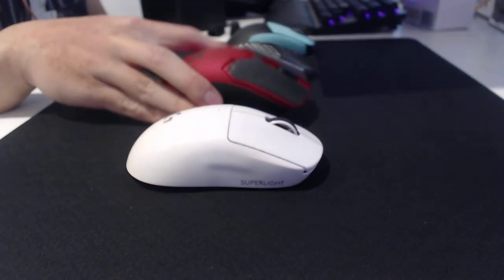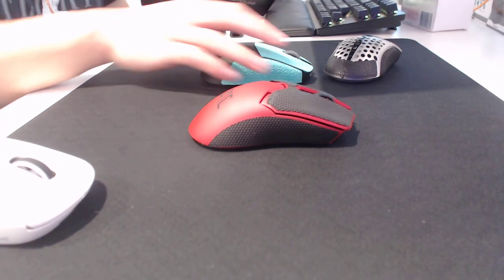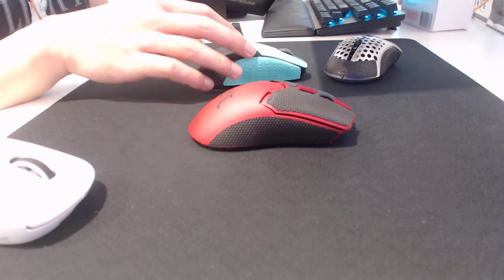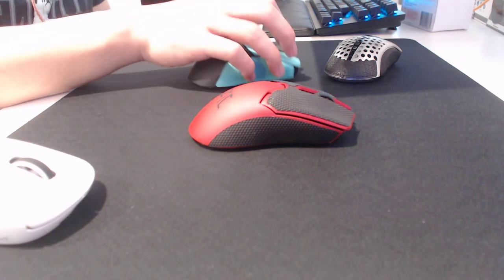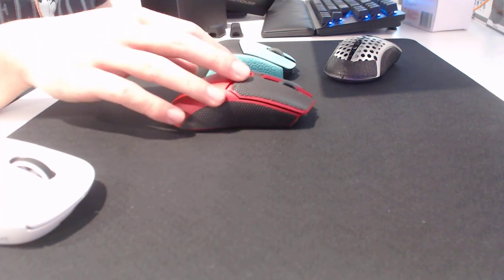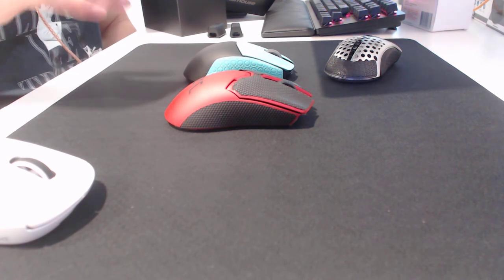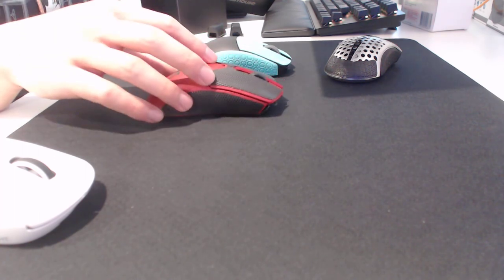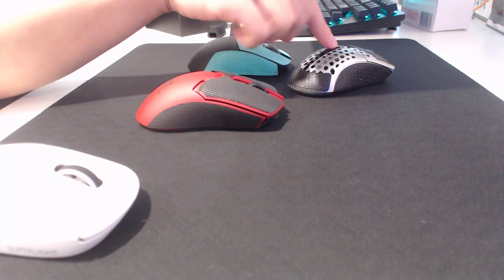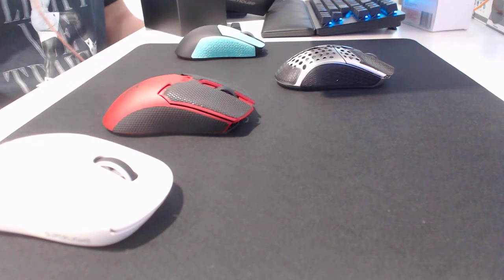All in all I just think this is a better mouse in all aspects. The Atlantis is a bit different to the others — that's solely for claw grip. I do not see you fingertipping the Atlantis because of the big hump, and on a fingertip grip your contact points would be really far forward, which throws off the weight distribution. For claw, both of these work — it really depends on personal preference. If you know you're going to claw and prefer that humpy feel in your palm, get the Atlantis. If you play multiple games and want an all-rounder for claw slash fingertip, get the Viper.